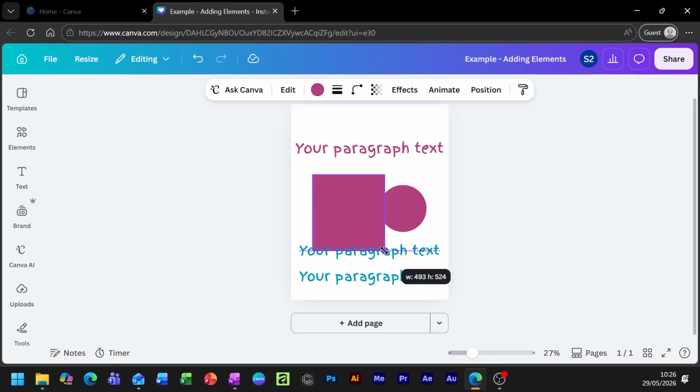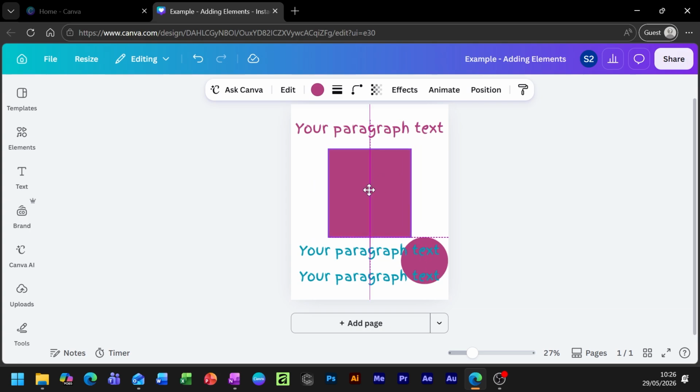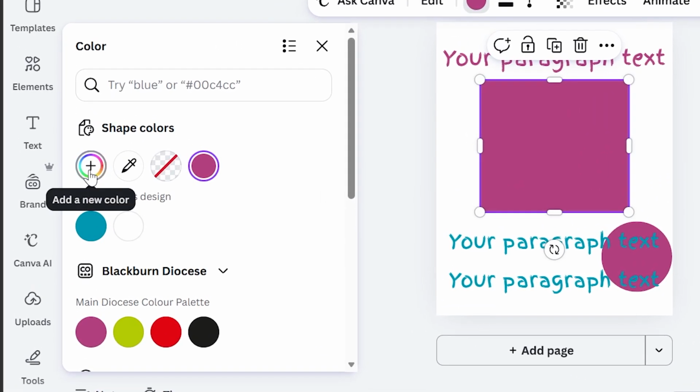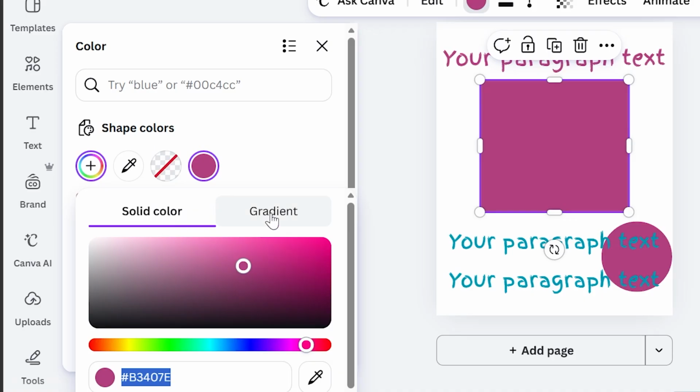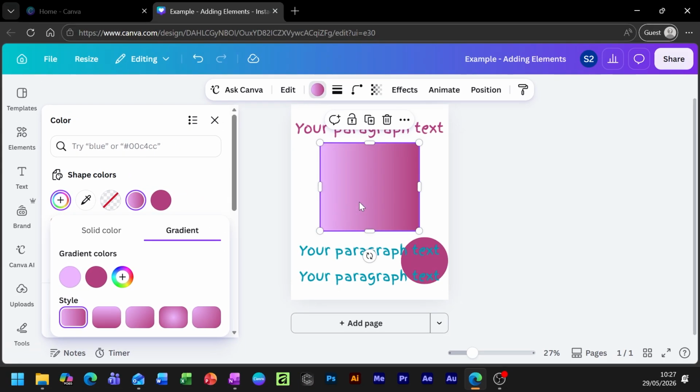You can also add, rather than a solid color, a gradiented color. So you can have multiple colors in the same thing, and you can choose how that gradient looks. So let me just make this rectangle a little bit bigger, and I'll go back into color. I will go to add new color, and then across from solid color is the gradient option. So if I go to gradient, it changes to an automatic gradient based on the color that I started with. And if I want the lighter to be on this side, I'll just drag the lighter color and move it across here. And so I can change the direction of where these are, or the order of them.